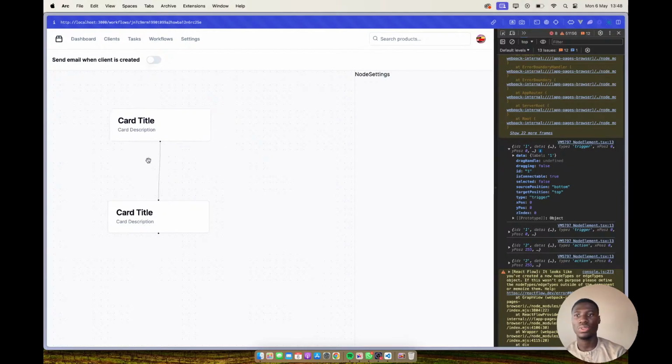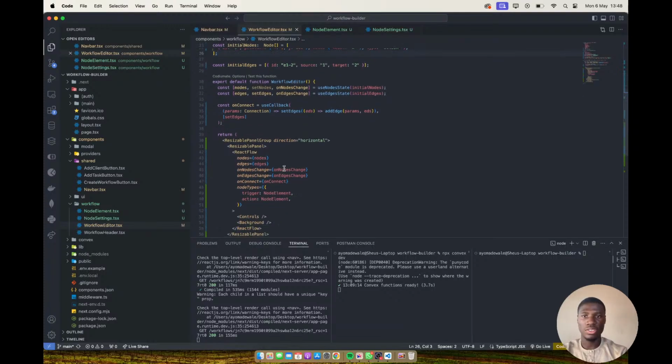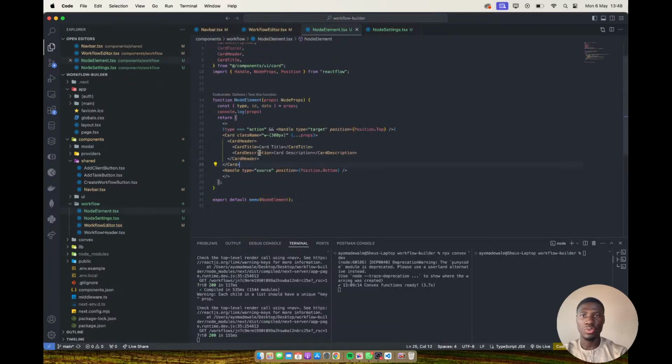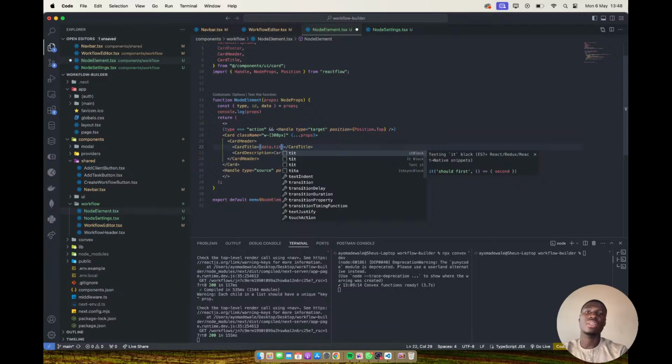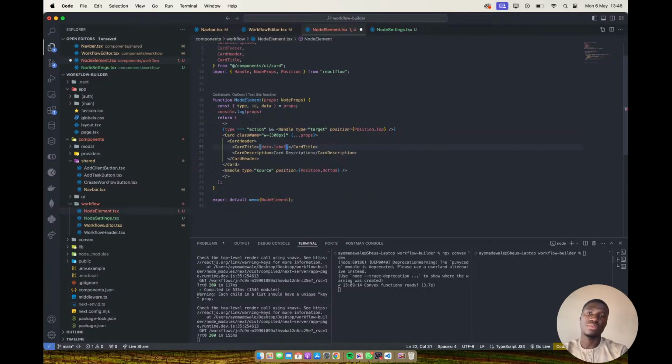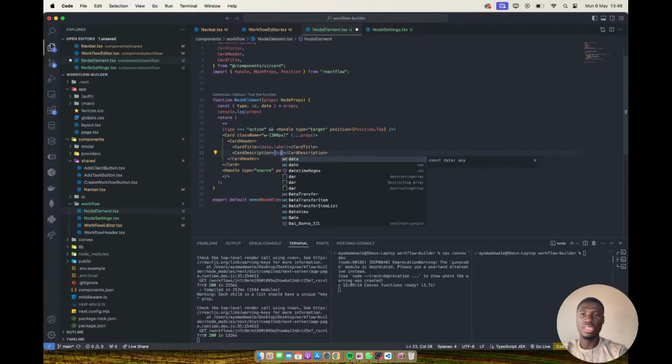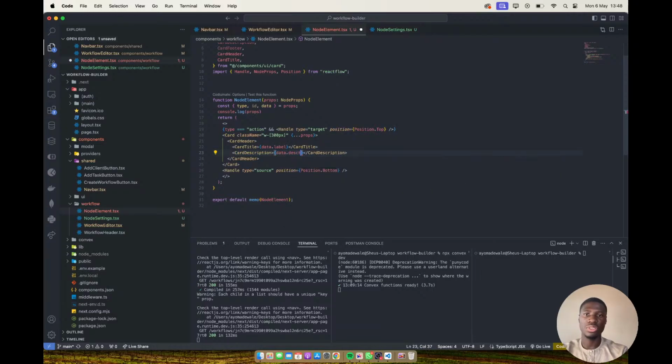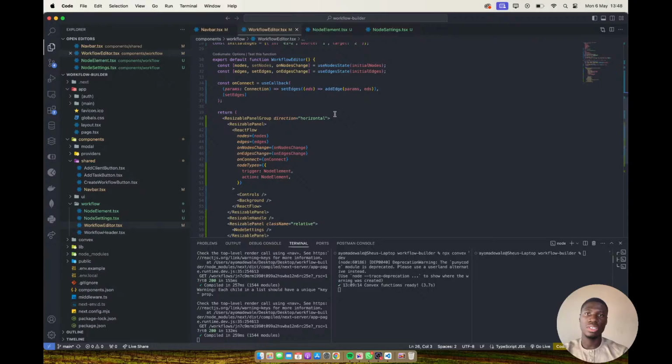This is cool. Alright, so let's show the card title. Let's make that come from data.label, and the description should be data.description here.